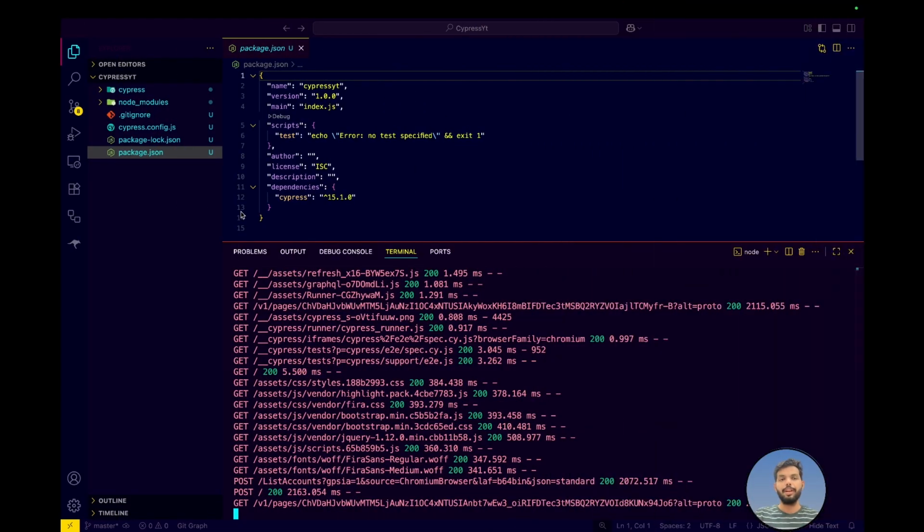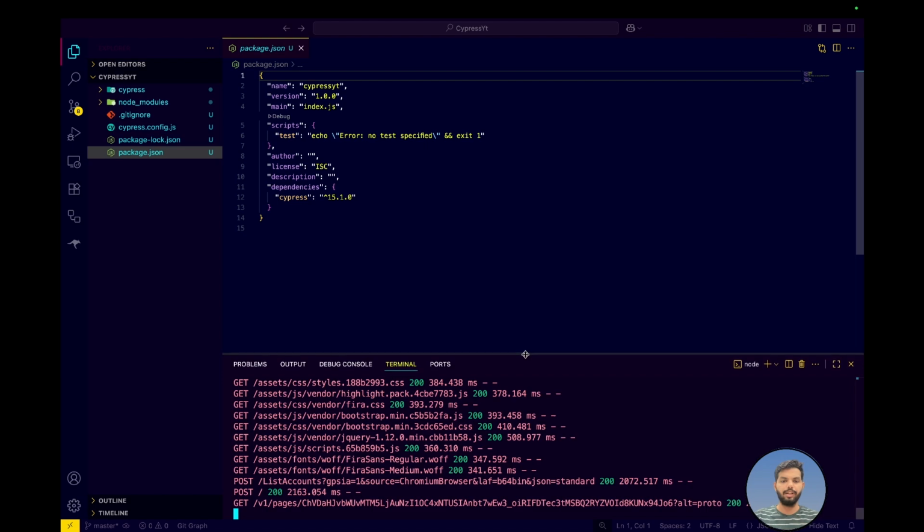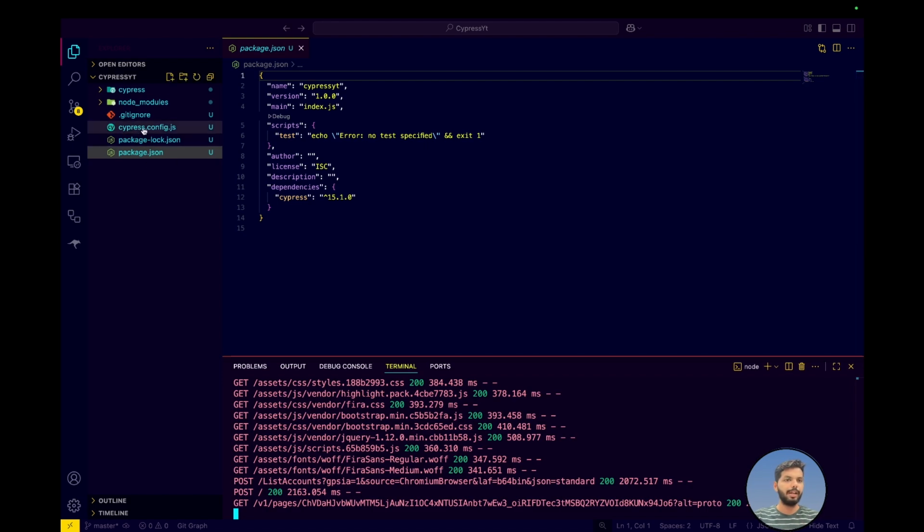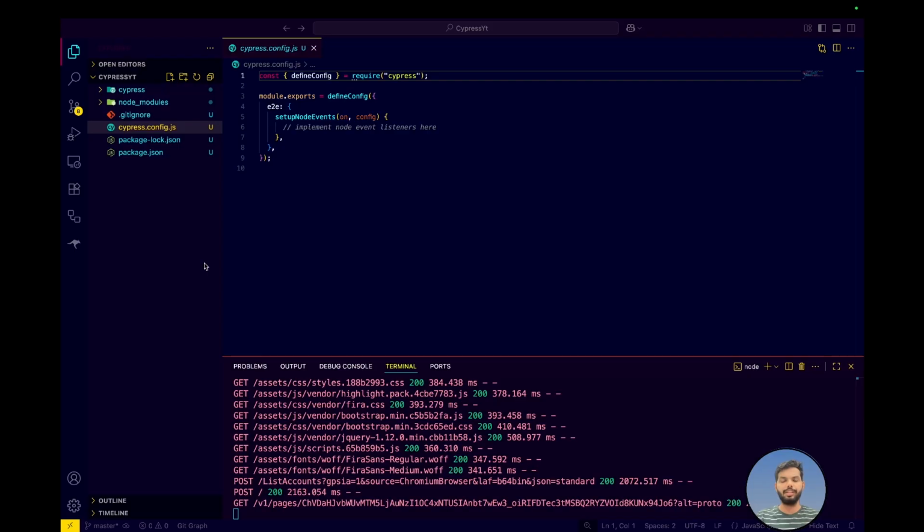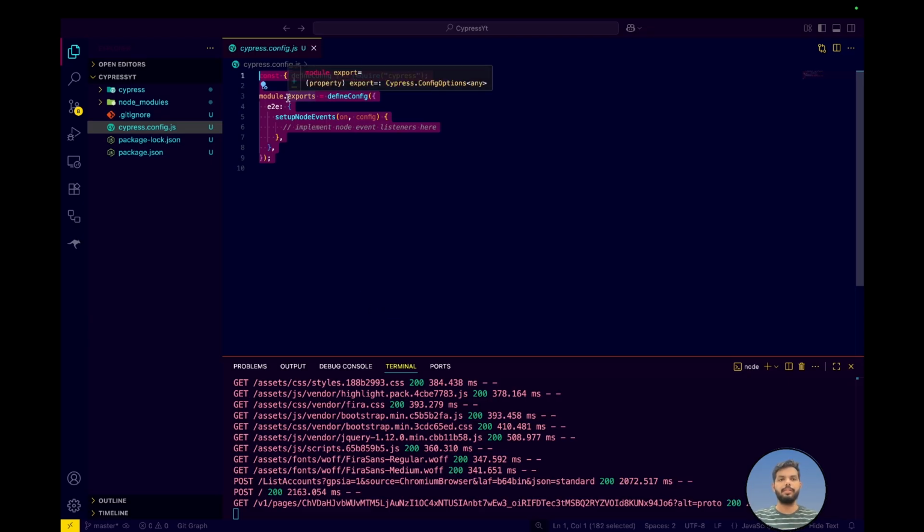Congratulations. So when you come to your VS Code after doing all those steps that we did, you might have this. So I can just minimize this. So you might have this number of files. So first is the cypress.config.js file. This is a very important file. Basically here we can describe all the base settings, all the environment variables that we want to go with. All the stuff we can define inside the cypress.config.js. More on this file we'll see in the upcoming videos.